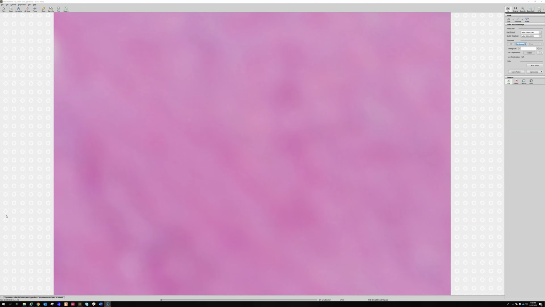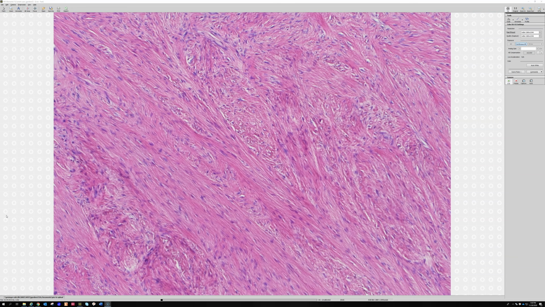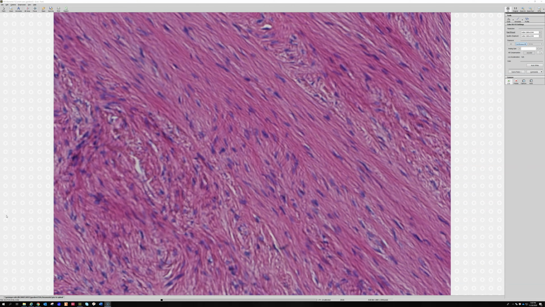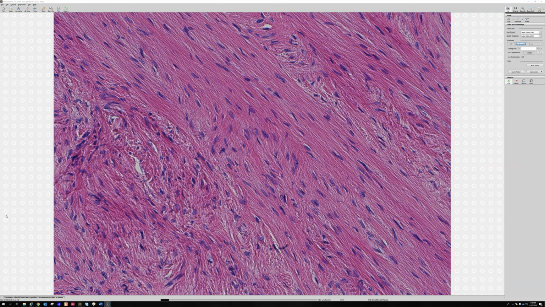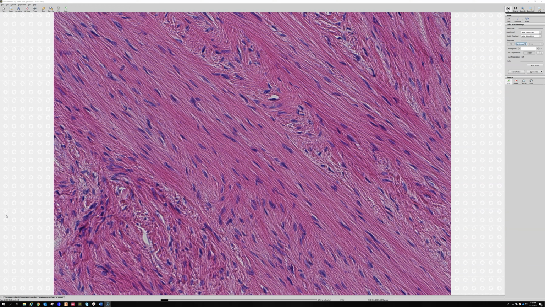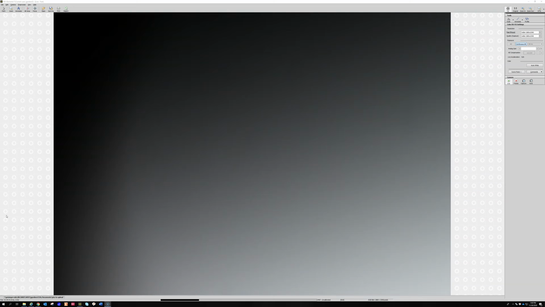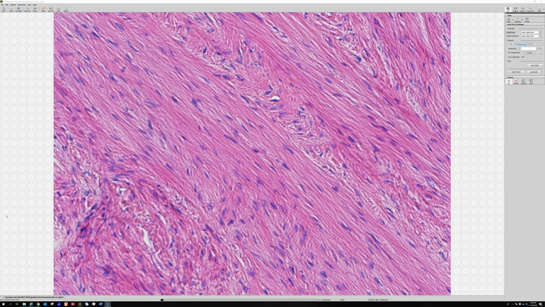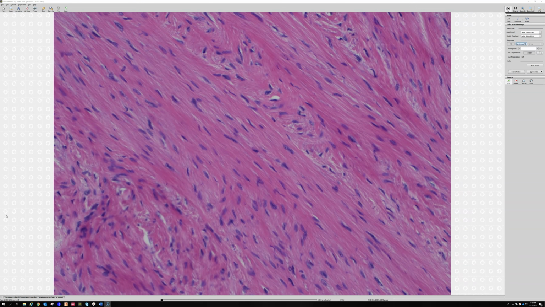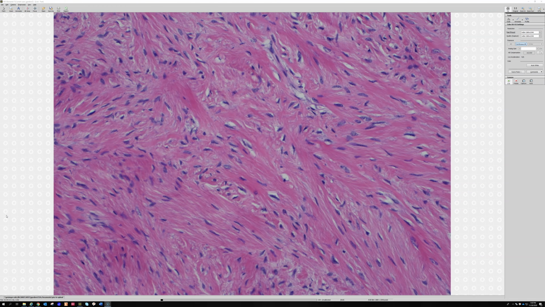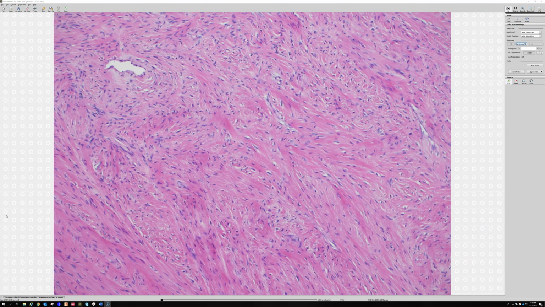to closer power here, higher power, we can see that in between the spindle cells, there's actually little tiny collagen fibers, little threads of collagen. So that tells us that what we're dealing with is something that's making collagen. So probably fibroblastic or myofibroblastic, or maybe you could think of neural also, but probably not smooth muscle. And here the cells are very bland. Look at that. So bland and benign looking. Let's see if I can get it in focus. They have almost no atypia, no pleomorphism. It's very hypocellular, no mitoses that we're seeing.